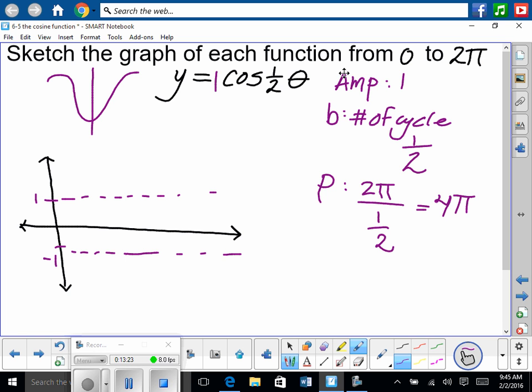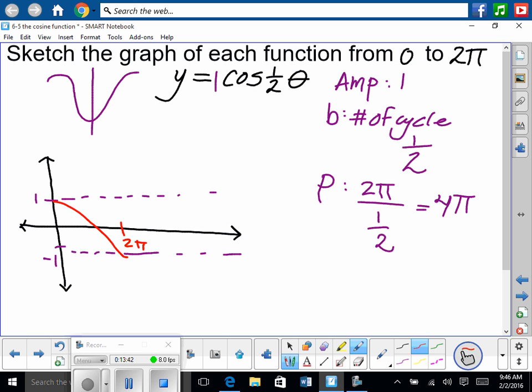So now I'm going to go ahead and do that. I'm drawing in a half a cycle. It starts up here and goes down. Stop. So I drew in half a cycle, and that's from 0 to 2 pi, right? So we ended at 2 pi. So it's a way stretched out cosine, right, everybody?